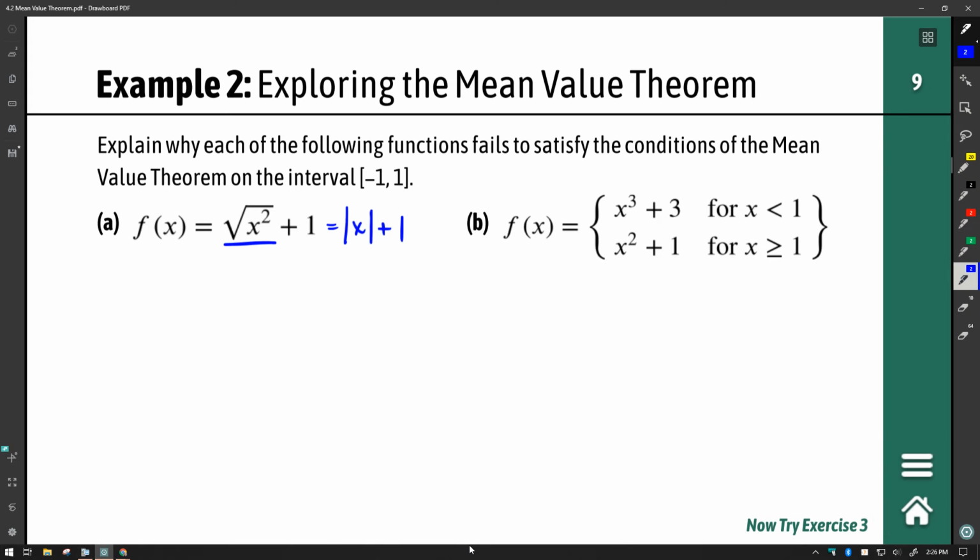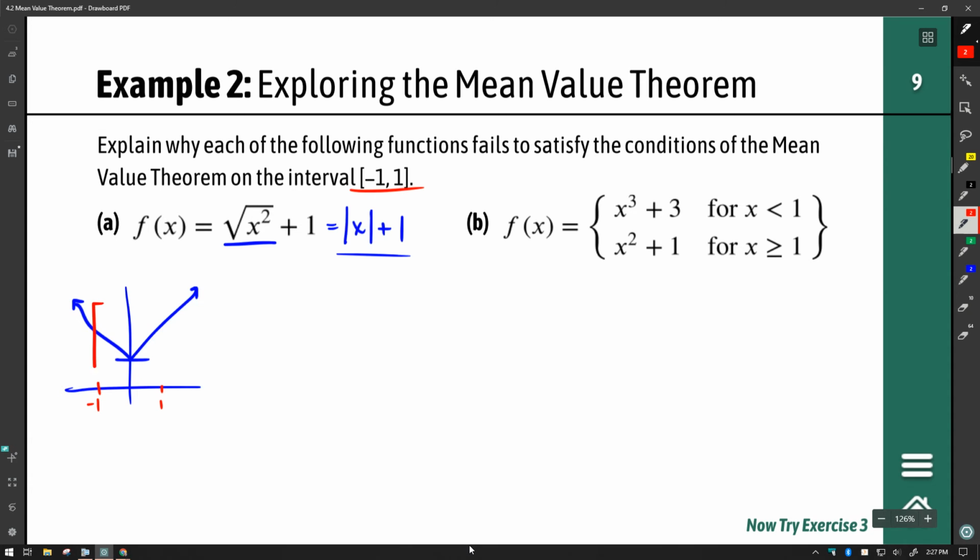We could prove that by looking at our graphing calculators or Desmos and seeing that the two graphs are the same. So what do we know about this curve? Well, we know the absolute value function is the V-type shape created by the two rays, and plus 1 on the end of that function is a vertical shift up one space. So a quick and rough sketch of this graph should look something like this. And then we're going to apply the mean value theorem on the interval -1 to 1. Here's -1, here's +1.